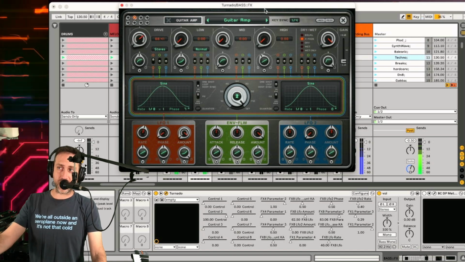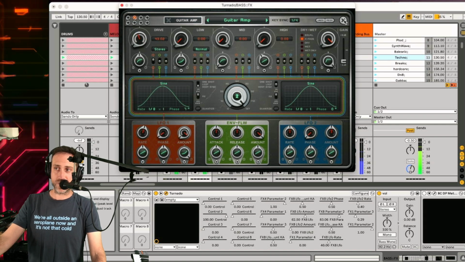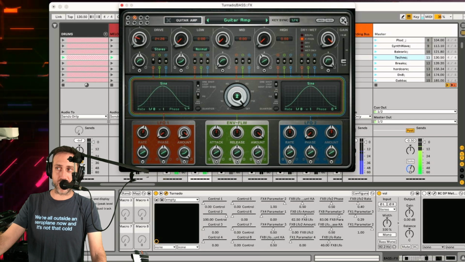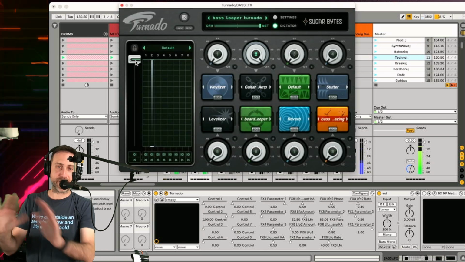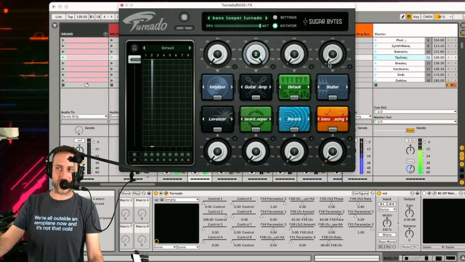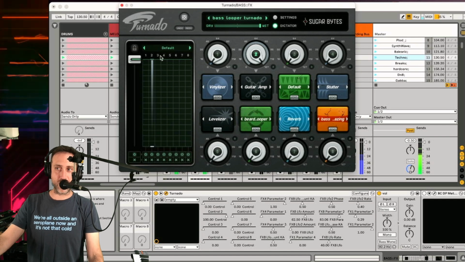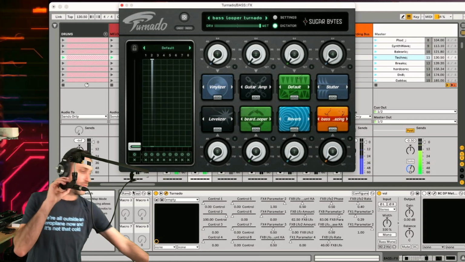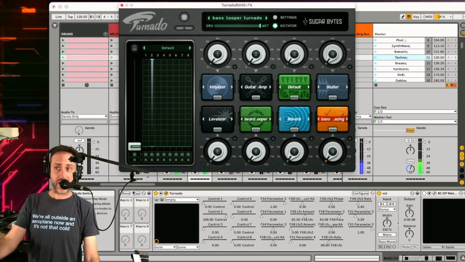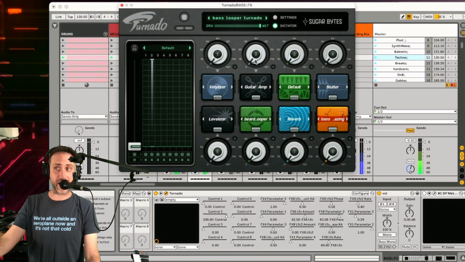So in the bass channel, do I use that? No. Well, I'll show you what I've got. This is my bass channel in Turnado. I'm going to show you what would happen if you really wanted to use the dictator. I don't at the moment, because you only have one-dimensional direction of travel, but you increase your degrees of freedom if you just have direct access to these 8 knobs.